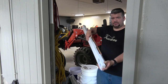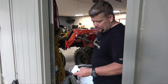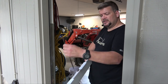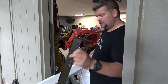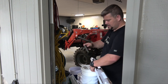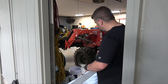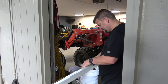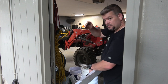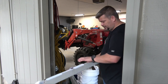All right, so it's going to come in a box like this. If I can get it open. Ooh, there we go. These are your hinge guards. They go around your hinges. I'll show you where I put them on mine in a minute. These go right around the little door latch or the deadbolt. I'll show you that too. Another hinge guard. And as you can see, they've got different color selections.